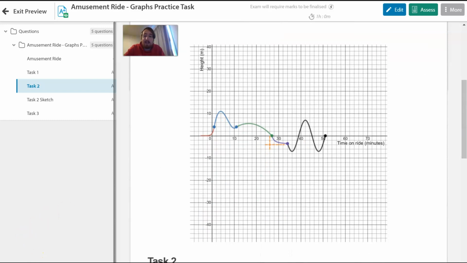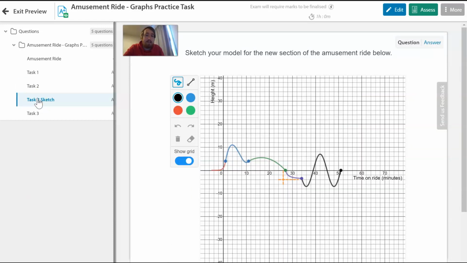So what this is getting us to do is think, in this area here, we need to come up with a new feature or a new part of it. So maybe you're thinking of a slow increase with a dramatic decrease to finish the ride with a big bang. Maybe something else as well. Maybe it's going to go underground into a tunnel. Who knows? That's up to you to figure out and for you to decide. On Education Perfect, it's got a section for you to draw your changes. So you can draw it like I just did then.